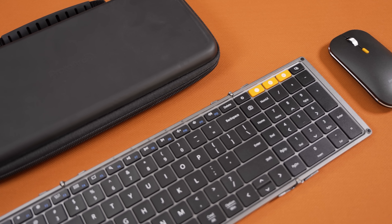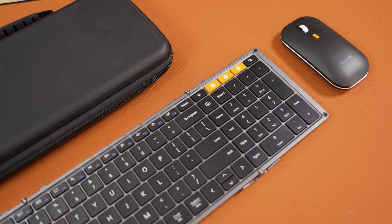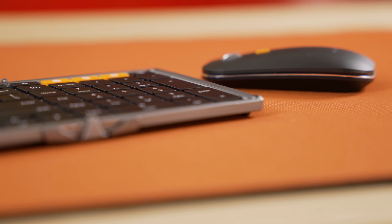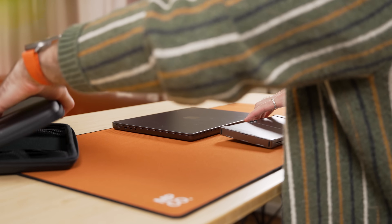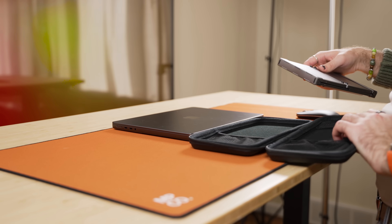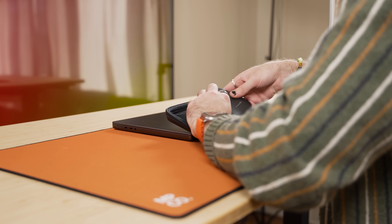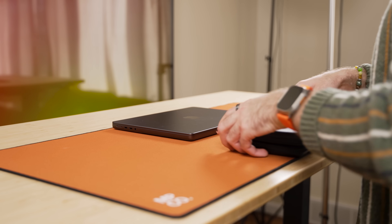Moving on to the XKM01, we find the same great keyboard, only now paired with ProtoArc's equally portable Bluetooth mouse. Coming as a convenient combo, the XKM01 was deemed a mini-office in a case, and nothing short of ingenious by Forbes. Kyler here has actually borrowed this combo from the office to use his laptop on vacation, and it worked perfectly for what he needed.